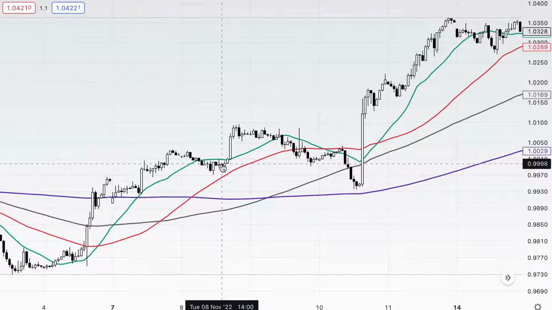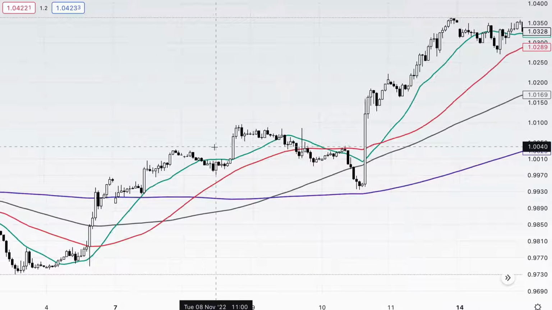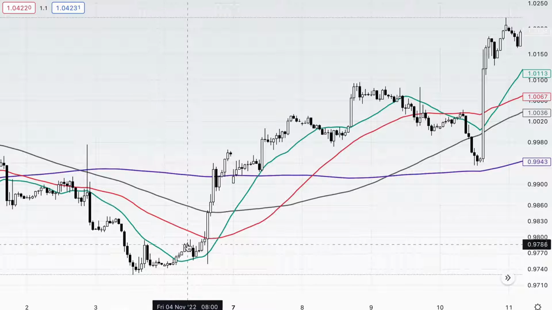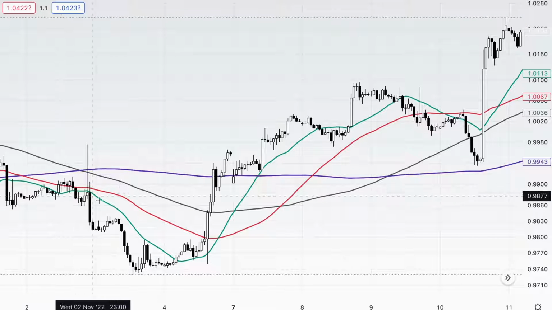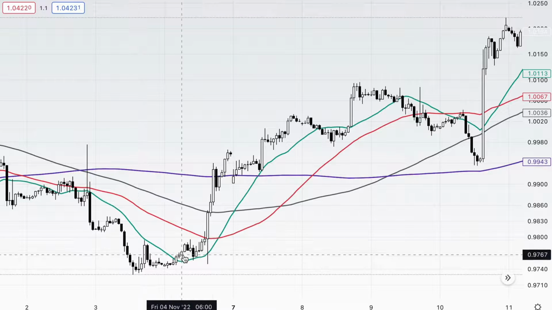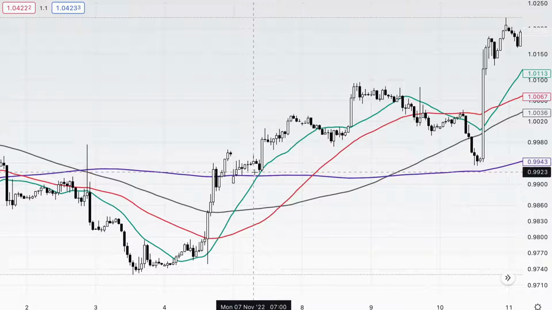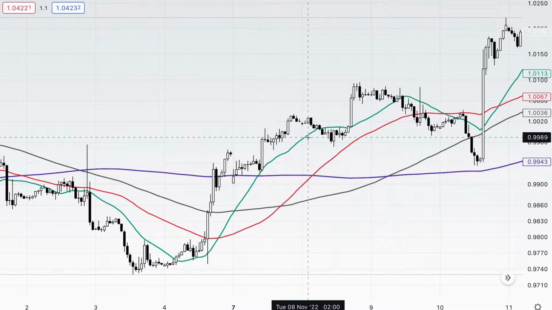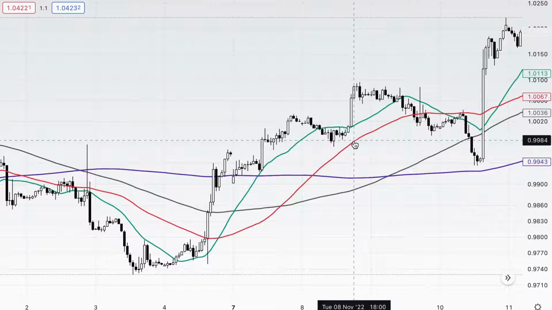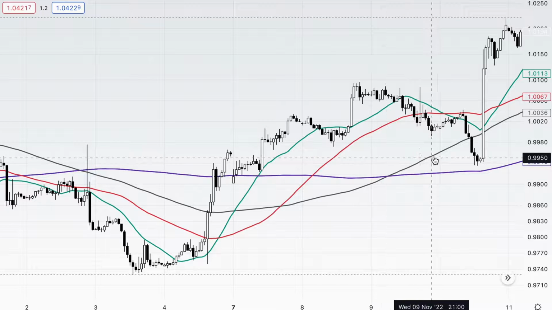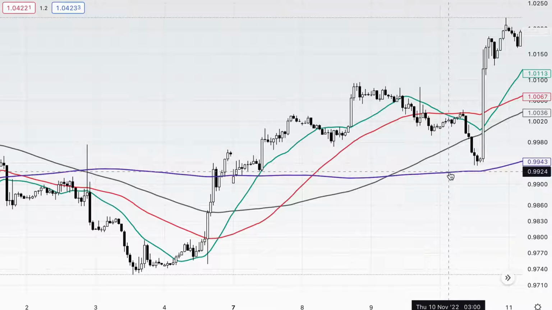There was a bit of a false break. There was one that continued lower. Here's a breakthrough on the upside after keeping below it most of the time for quite a long period. We then changed direction as it broke and closed onto the upside of the 20 period moving average. I'm not going to talk about these other moving averages, but they're also useful in different ways. That's the 50, the red one, the 100, the grey one, and the 200, the purple one.